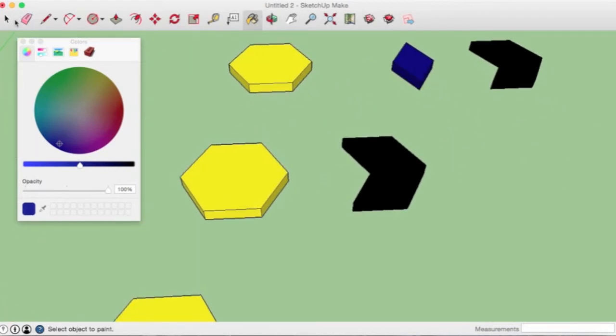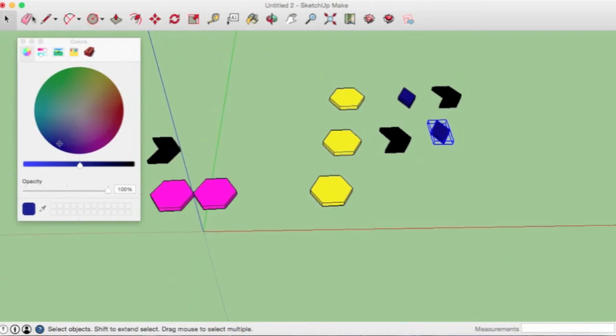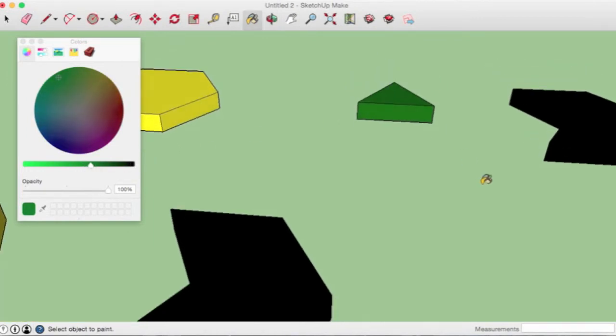Now we could use that to make our 1/12, our final piece. So we're gonna Control C, Control V. Also gonna maybe make this one into a group. So right click, make group, and we'll move that over. The rest of them that are already done. And we just need to split this one in half, taking it from 1/6 to 1/12. Push that to the ground and make it green. I'm not quite sure what shade of green, I forget, but that looks pretty accurate.